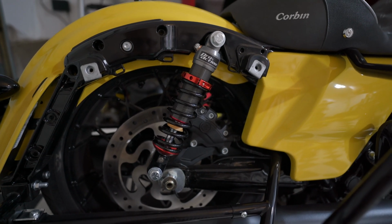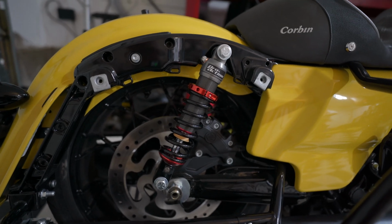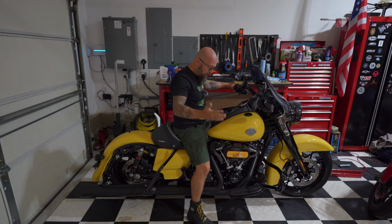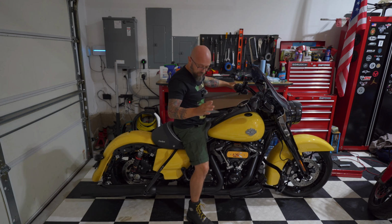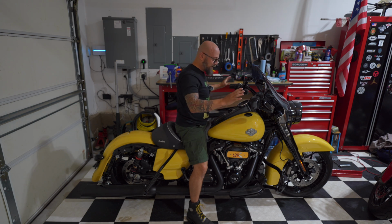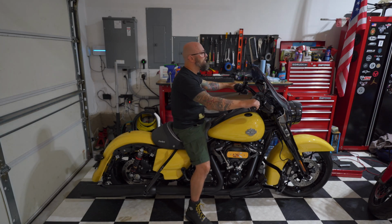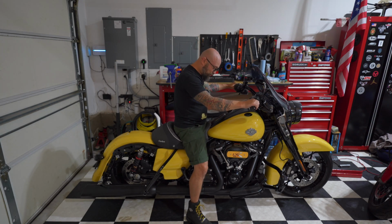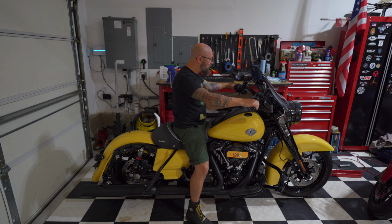All right, so moment of truth. Let me put my boots on and get on the bike and see how it sits now. All right guys, so here we go. Basically, this bike is definitely lowered. In a stand-up position, both my feet are planted, which is exactly what I was looking for. In a more relaxed, typical riding position, I have one foot down and the second heel is probably only about half an inch off the ground, which is completely fine.